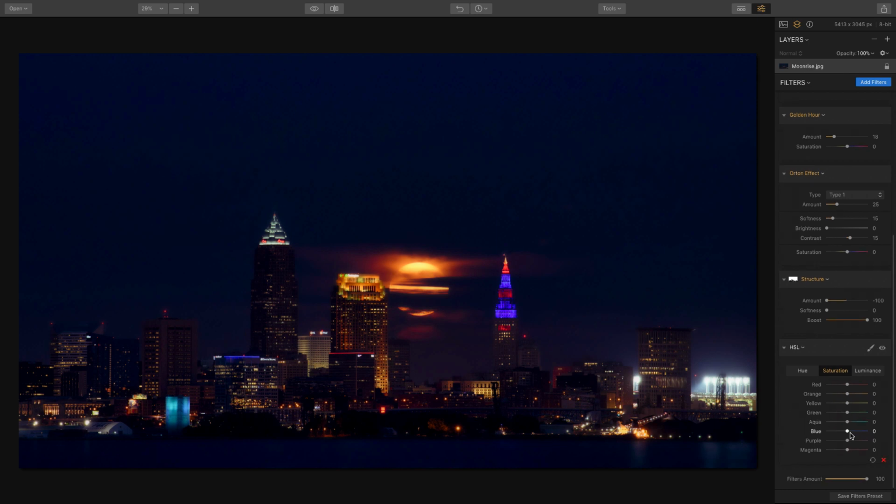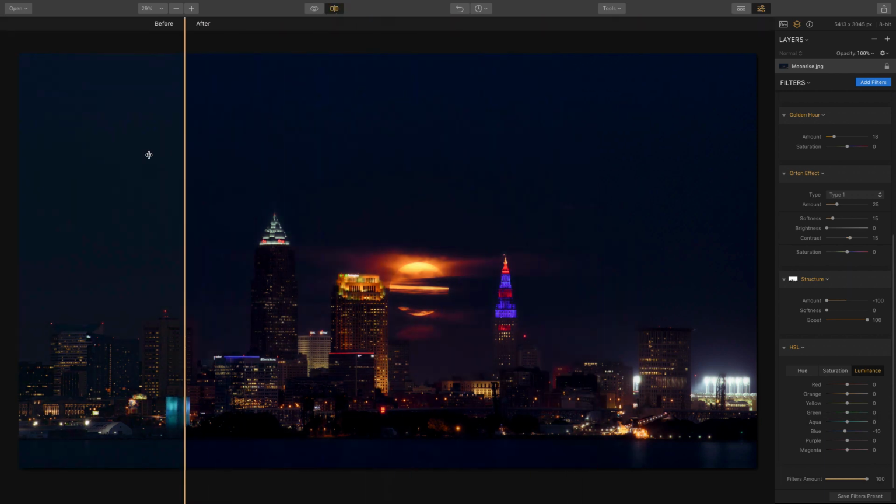And now really just the last step here is that the blue is a little too saturated. So I'm going to take the saturation down, and I'm also going to drop the luminance a little bit just to darken that blue slightly. Just something minor like that. There's a before. And if you look at the before, by the way, it's kind of an electric blue. It's a little too blue for me. Some of that came from the cross-processing and also just the contrast adjustments and the fact that it was just a blue kind of evening. So obviously kind of a blue hour sort of look, but I wanted to tone down the blue. And that's really what the HSL does for me, allowing me to isolate the saturation and the luminance both for just the blue color. So the split screen before and after, you can see before and after.